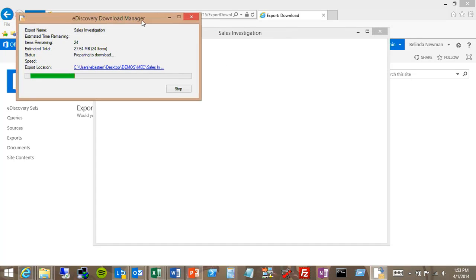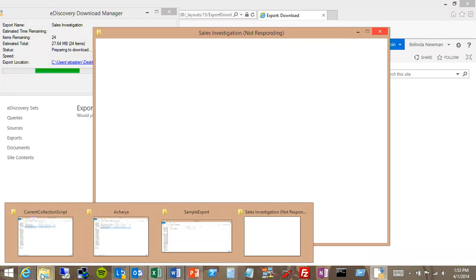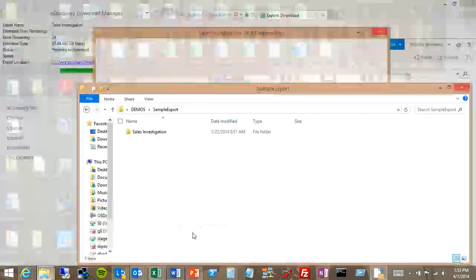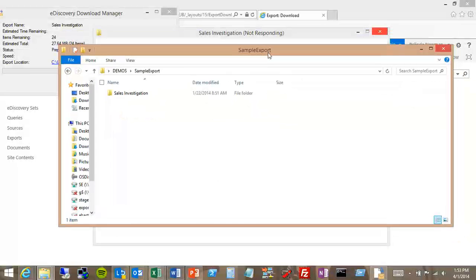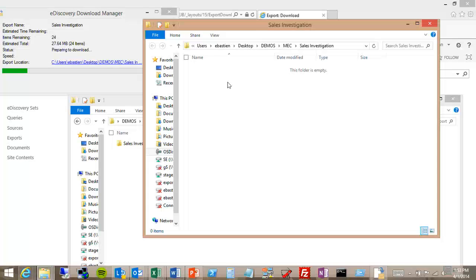And if Windows will work for me, we'll actually look at what's happening in the download folder. Let me actually switch to a download that I did previously so we don't have to waste any precious time. OK, well, there it goes. So it looks like nothing's happening.